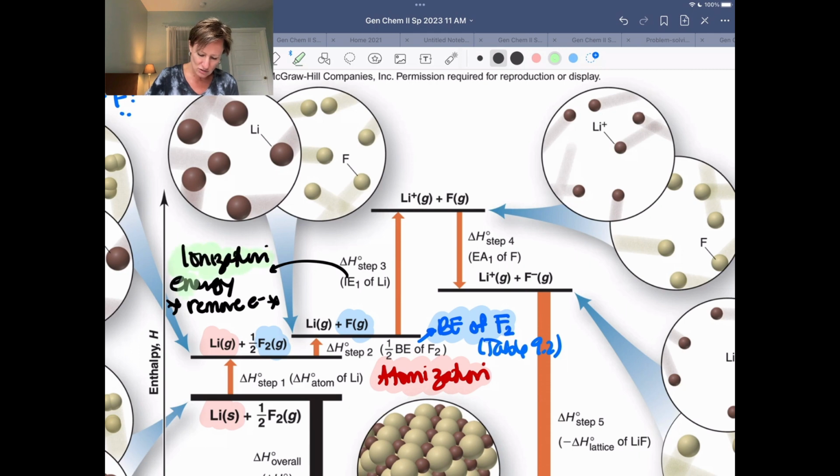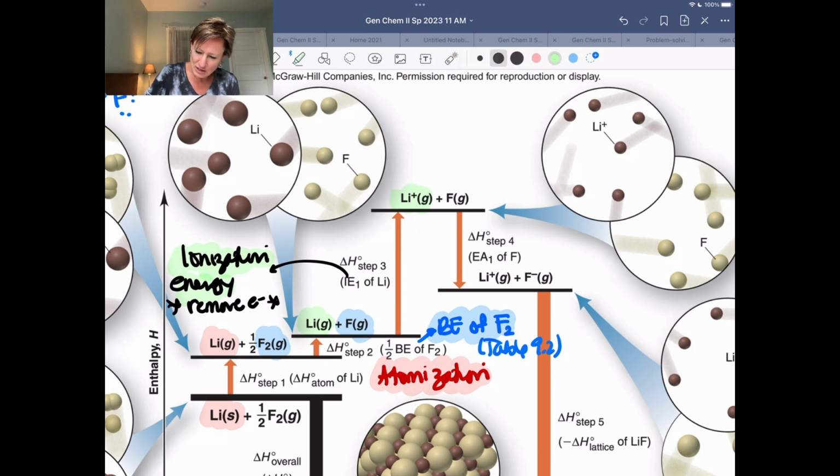So this ionization energy is basically taking lithium as a neutral atom and making a cation by removing an electron. It always is going to take energy to remove electrons. So that's an uphill. We can see this in our picture here. Now we've taken lithium as a neutral atom and we've made lithium cations. Notice the cations are smaller. Remember, when we make cations, they get smaller.